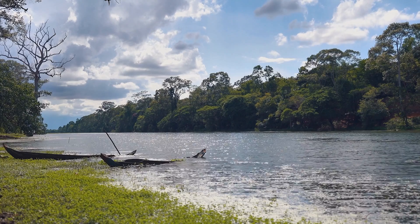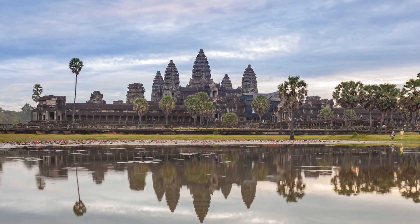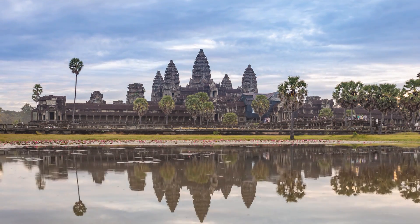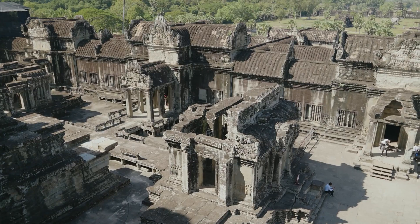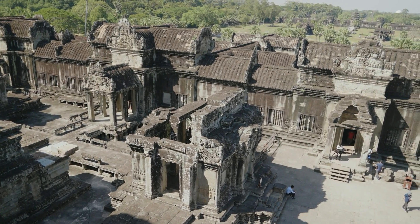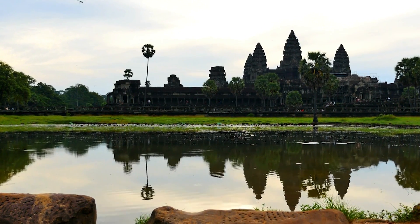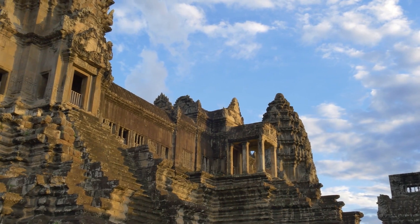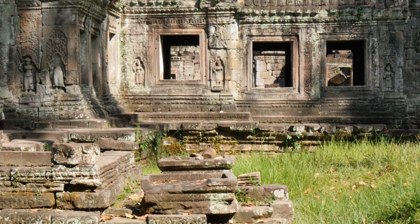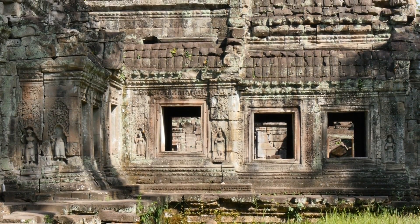The hydraulic water system was able to provide inhabitants of Angkor Wat with year-round water, which supported their population, livestock, and agriculture. But another impressive use of the water actually stabilized the foundations of the structure. The builders realized that the sandy soil alone could not support the weight of the stones, so master engineers discovered that mixing sand and water creates stable foundations, and that the moats surrounding each temple were designed to provide a constant groundwater supply. This created foundations strong enough to keep the temples stable and prevent them from crumbling all these centuries later.